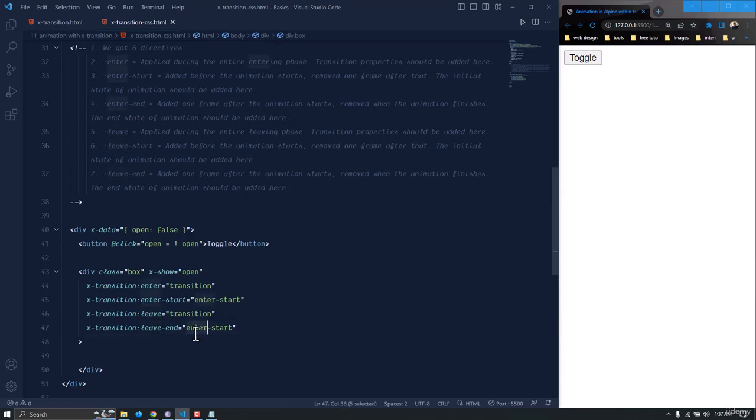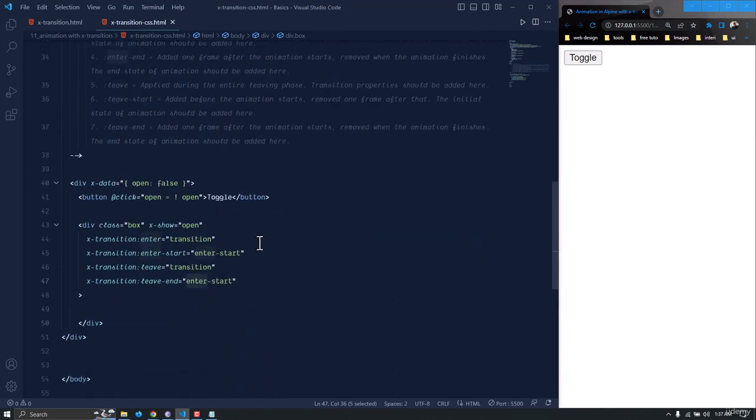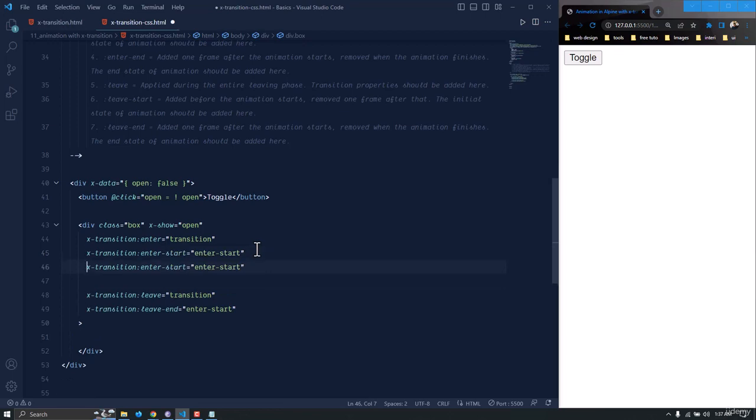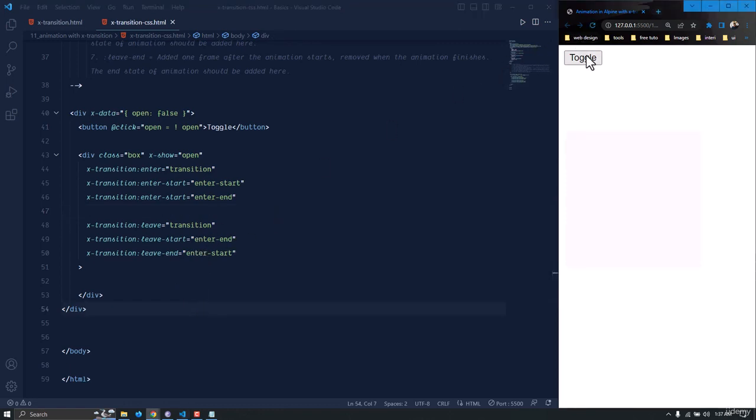Then this is going to be opacity 0 and transition Y direction of 100 pixels, right? So let's do that. I'm just going to copy and paste this, and this is going to be the inter_end, and for the leave start, it is going to be the same inter_end. Also, you can create different classes by naming differently, but I'm just going to use the same classes.